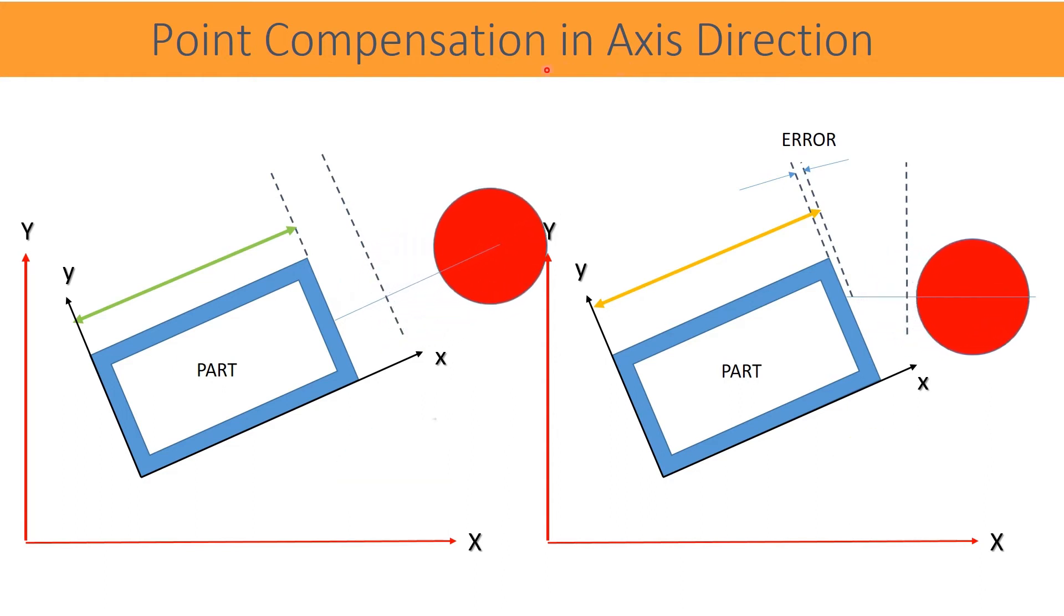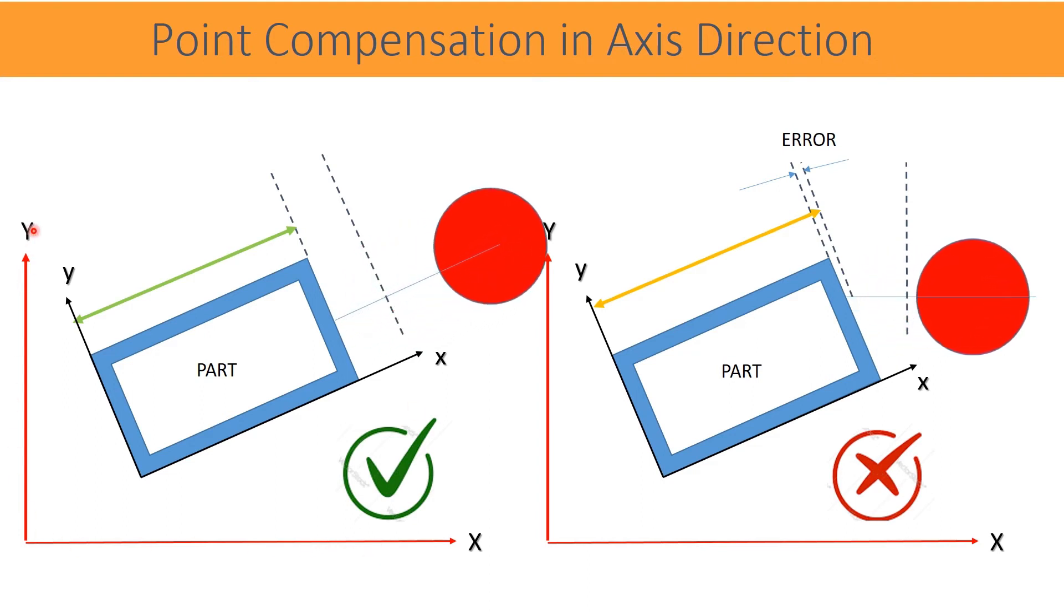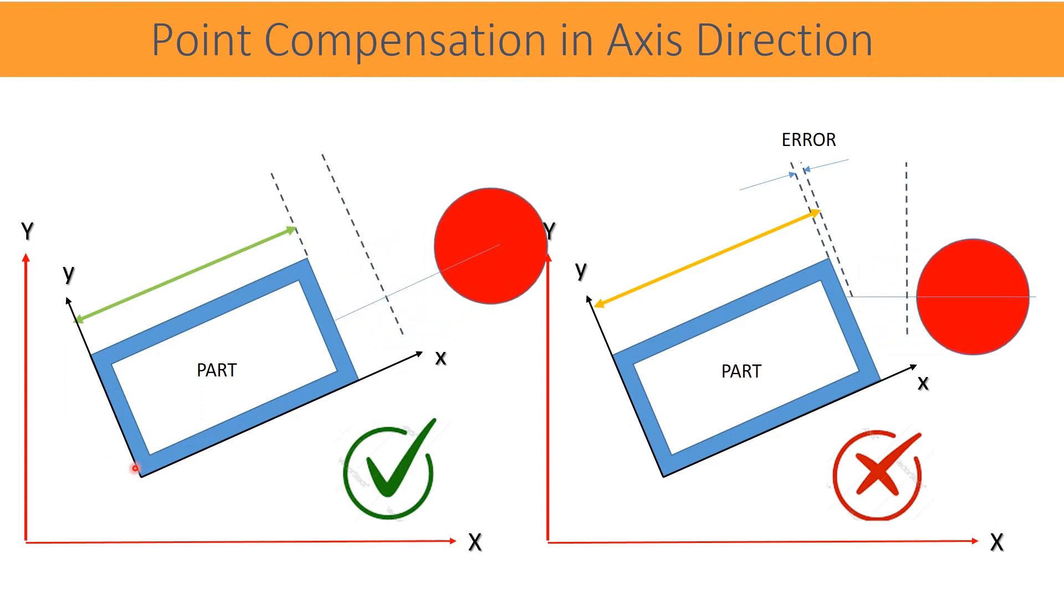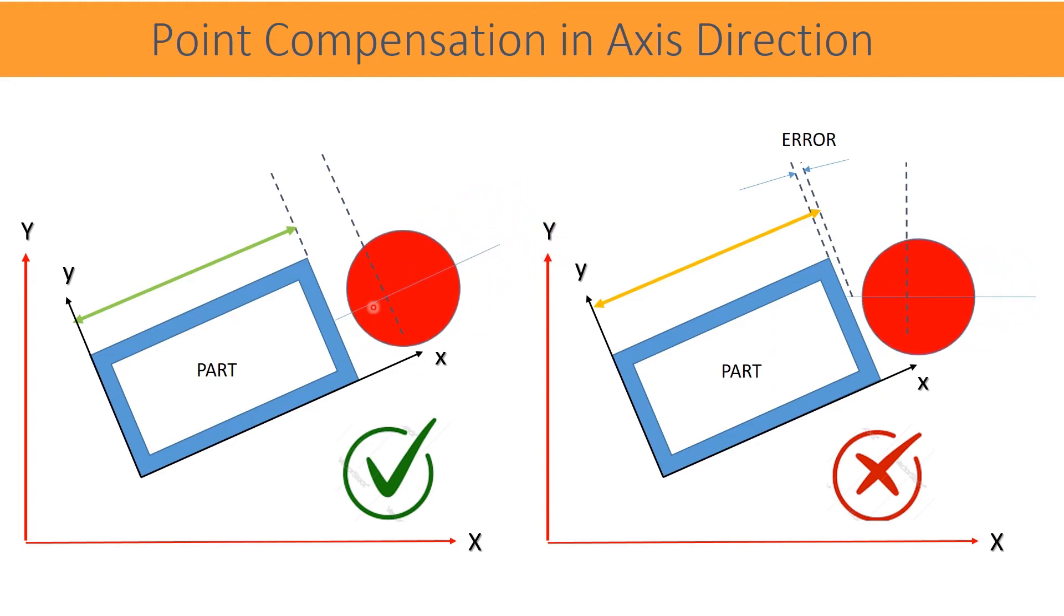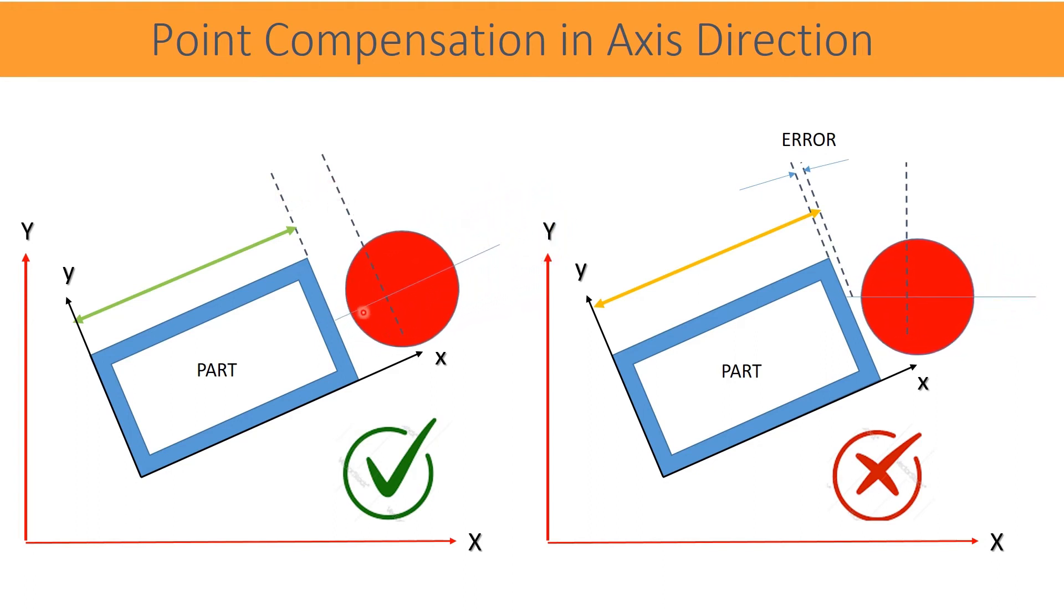Probe compensation in coordinate axis direction. The axis shown in red color is the machine coordinate system and in black is the part coordinate system. As visualized, the part is not kept parallel to the machine coordinate system. Even it is not necessary while measuring in a three coordinate measuring machine. After part alignment in the condition shown number one, the point is probed in the direction of the X axis. Here the axis direction is used to correct the probe radius and compensate it. Therefore, a perfect measurement is done.